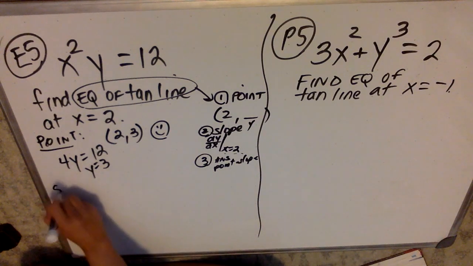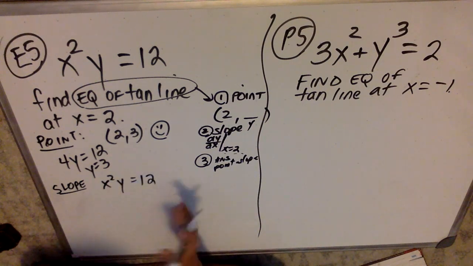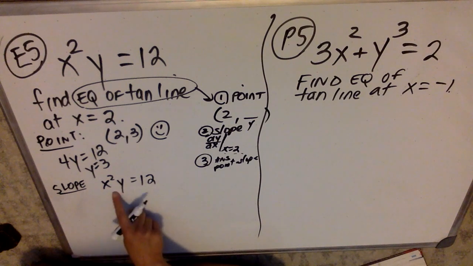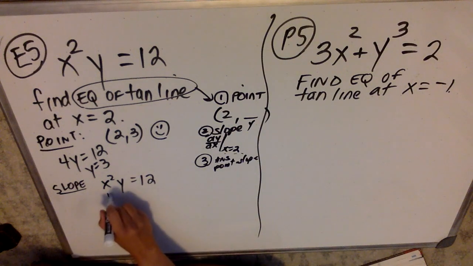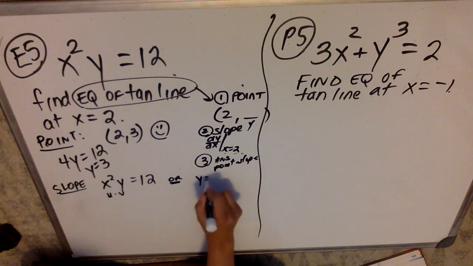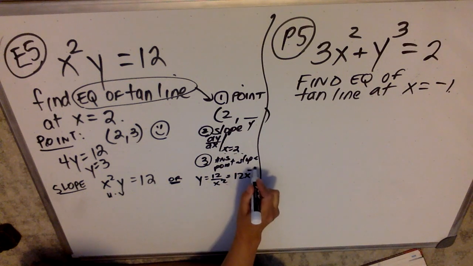To find that slope, you need to differentiate. So I know that I have x squared y equals 12. There are actually 2 ways to do this. There's always somebody that realizes that this is actually a really easy problem to solve for y. So you could do this implicitly with the product rule. You could either do the product rule and do this implicitly, or, because this one's an easy one to solve for y, you could just divide by the x squared and recognize that you're actually differentiating this.